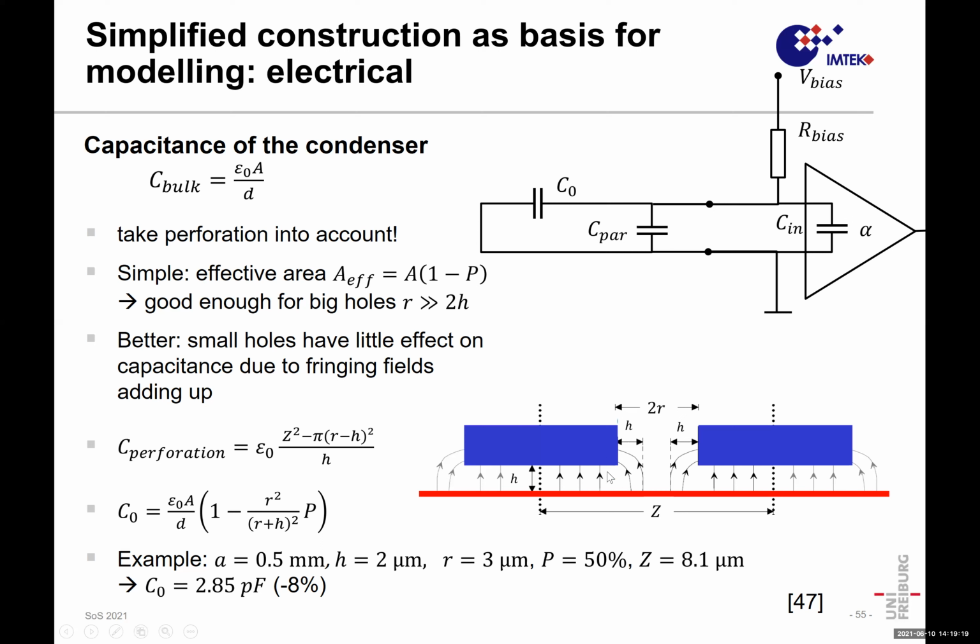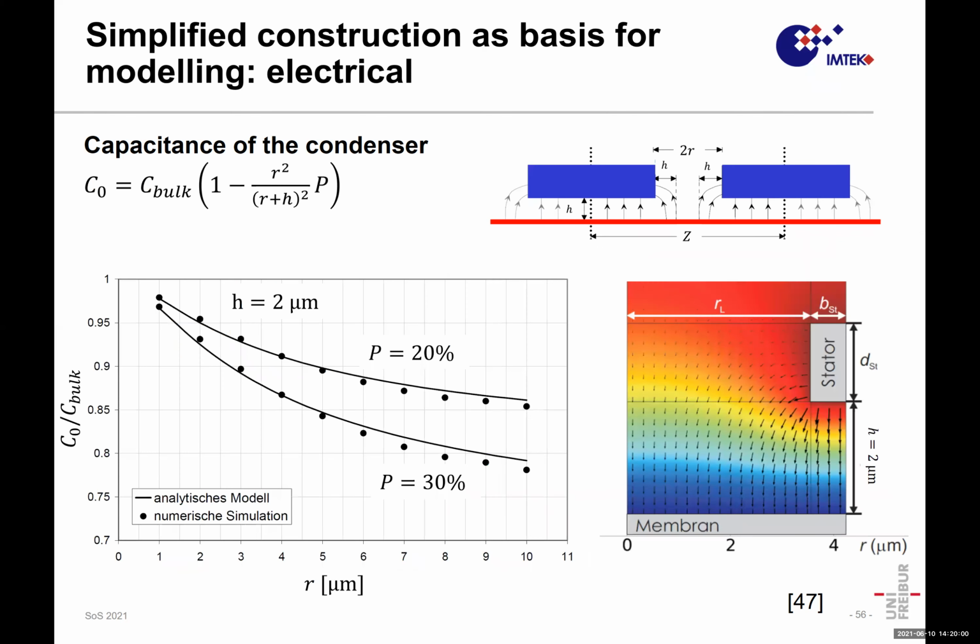Say this is 2 micrometer and this is 4 micrometer, the stray fields that come from the holes partially compensate the loss of the pure area. So in this simple formula, we have corrected by a smaller hole, by the radius of the height of our gap. This is fair and is a simple idea. If we have in this case 50% of perforation with those specific dimensions, we have effectively only 8% less capacitance than for the ideal plate-plate system. So this is for sure okay, and maybe you can do more of this.